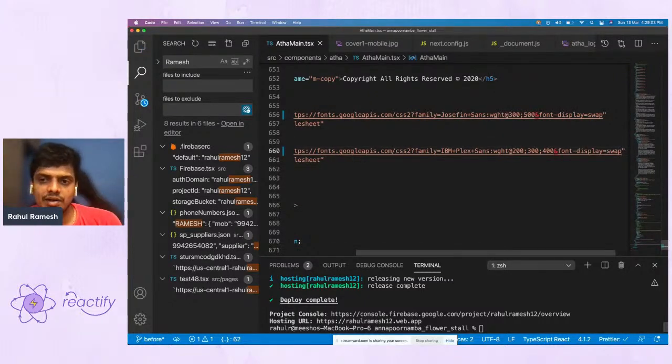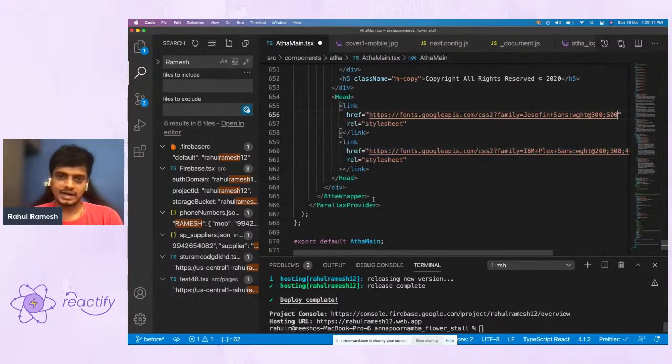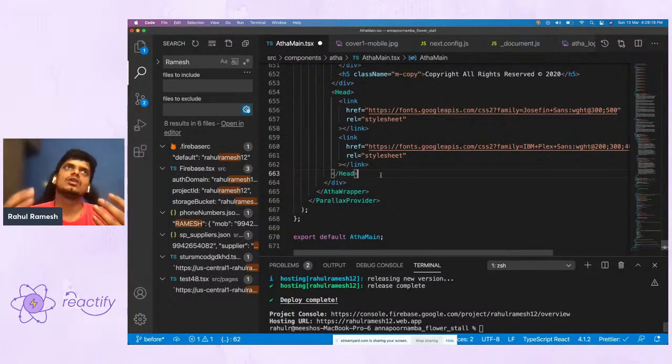So what does this help in? As I mentioned, we will not block the text rendering until this font gets downloaded. Great, so we have seen three such improvements. All of these improvements are whatever we learned in the best practices. Some of the best practices we have applied here, and in the analysis we saw what tools you will have to use to analyze and come up with a conclusion on what to do.